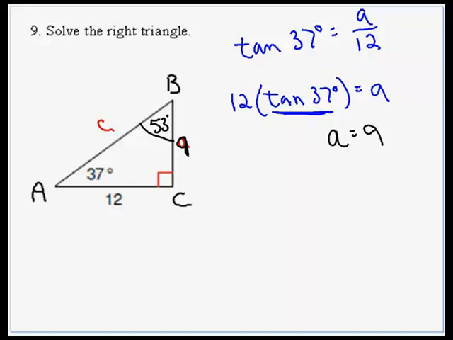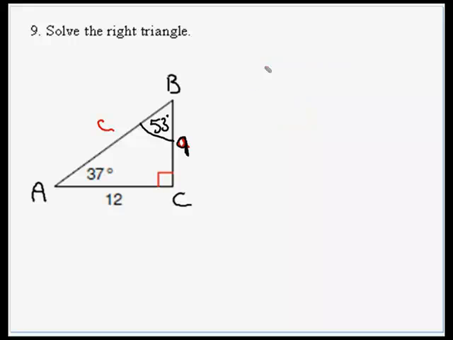Now that we have that, we can use that in other trig functions to solve for the missing hypotenuse. And maybe even the easiest way to go for that hypotenuse would be a Pythagorean theorem. 9 squared plus 12 squared equals c squared. But let's try a trig function just to see how it works out. Let's go from the 37-degree angle's perspective. Now we have two sides, and we want the hypotenuse.